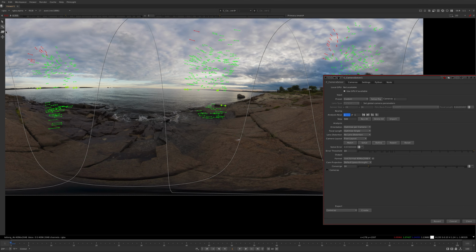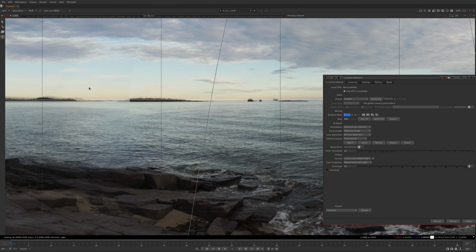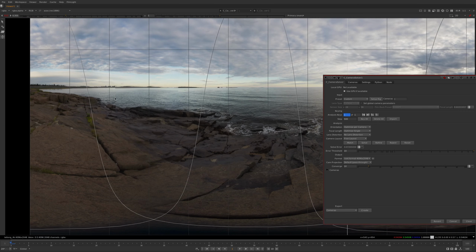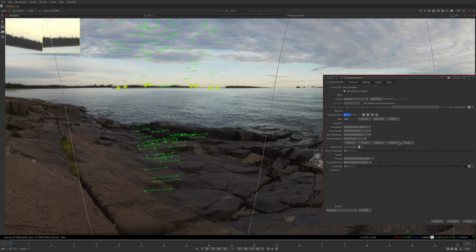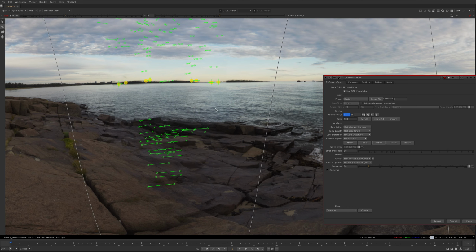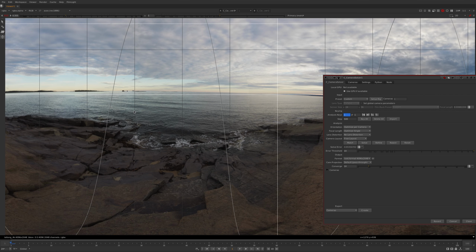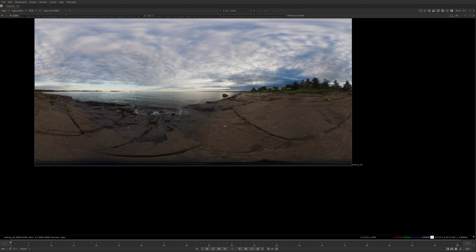It's a little better. Try to line this up again. It's actually not so bad, but this is still a bit out. Try to add another user match over here to force it. A little better. Try to line it up again. So that's not terrible.